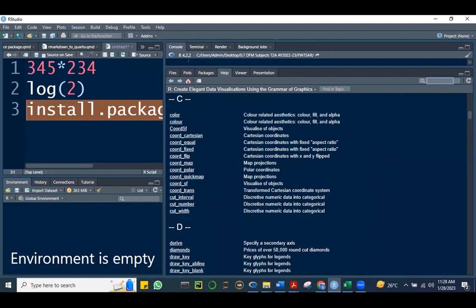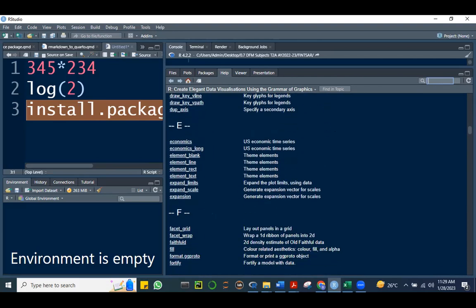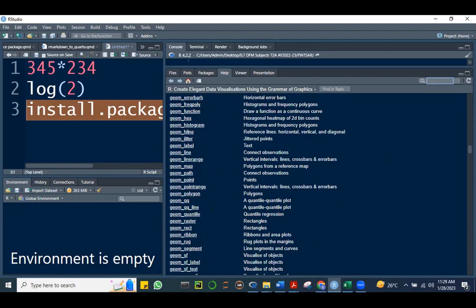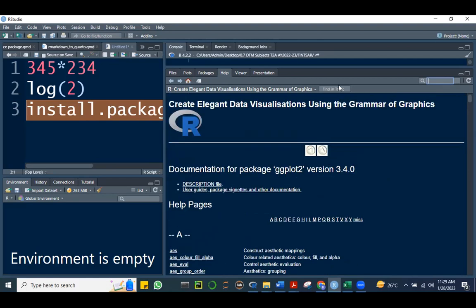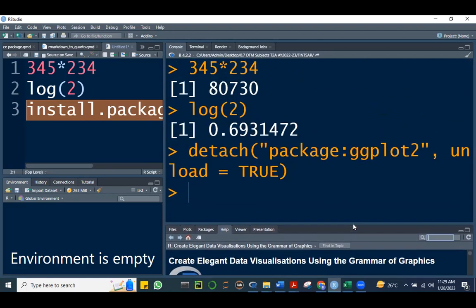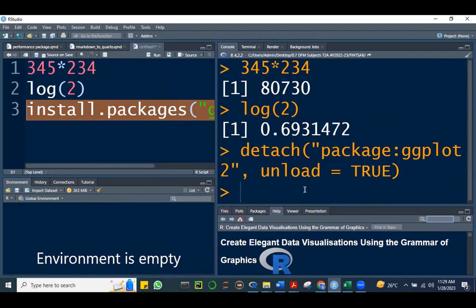So all the packages come with this help function with this appendix of the different functions that can be used and how to use them. So we'll deal with ggplot2 more in the future. In the meantime, let's go back here.